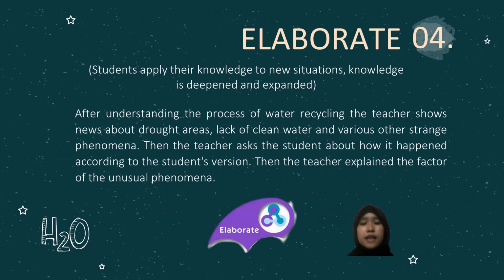And fourth is elaborate. Students apply this knowledge to new situations. Knowledge is deepened and expanded. After understanding the process of water recycling, the teacher shows news about drought areas, lack of clean water, and various other unusual phenomena. Then the teacher asks the students how it happened according to the students' versions. The teacher explains the factors of those unusual phenomena.